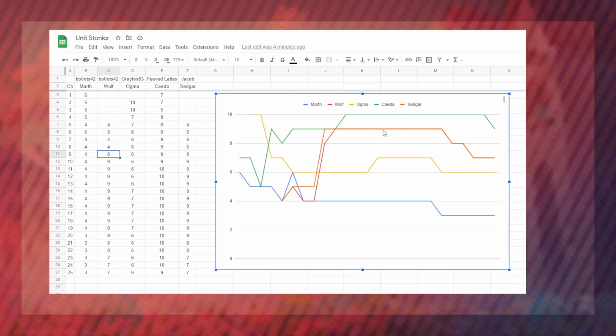I think it's generally fair to say that Caeda will always be better than Sedgar and Wolf, even though she's much less durable. So I had to have someone above them. Like a reminder, 10 means you're the best unit in a certain chapter. So yeah, there you go. I guess I didn't do a very good job of explaining what exactly unit Stonks is, but it's pretty clear from the video. I've not watched the first episodes or so.